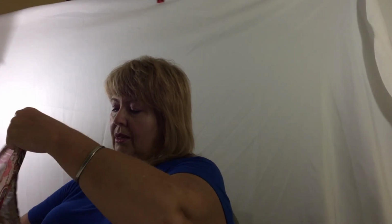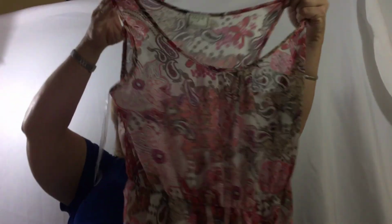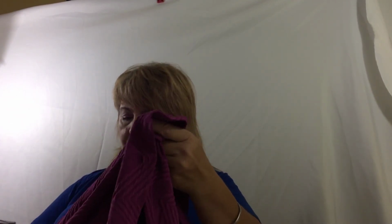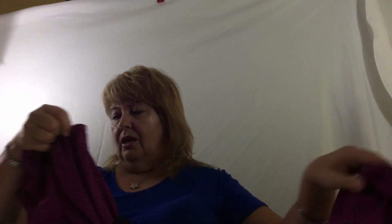$1. And then I got this cute little romper top, I guess you'd call it. And this was $1. These are all going to go either in my eBay or my Poshmark store. Probably my Poshmark store. I might even do a box. And this is adorable. It comes with a belt and everything, and it is from Candies. This is $1. I'm telling you, the lady was trying to get rid of everything.